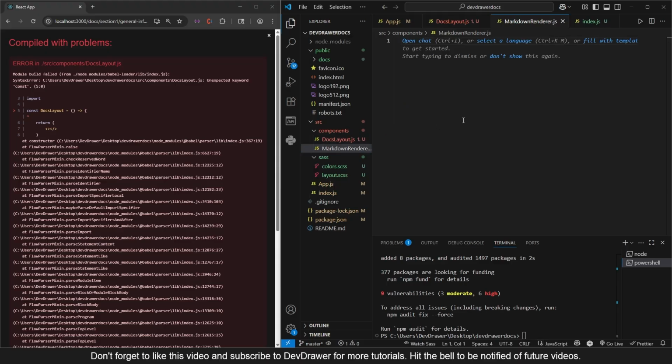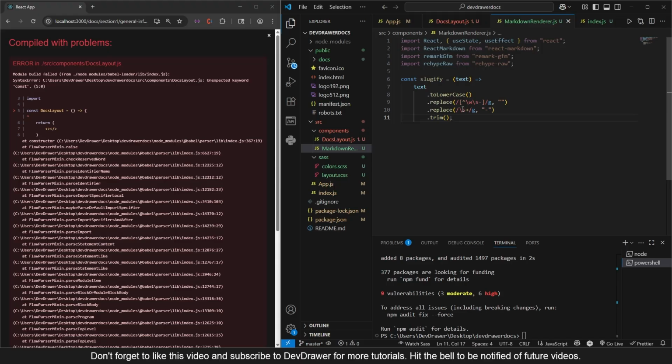MarkdownRenderer.js. So the Markdown renderer, a lot of the code is coming from remark and rehype and just basically information that I found in the React Markdown package. Basically, I guess I can just copy and paste some of it and just explain what I've been doing it. So of course, importing all the things that I need to do, and then we're going to slugify it. So this function right here basically just takes the text from what's being sent to it, and it trims it down and replaces spaces with dashes and stuff like that.